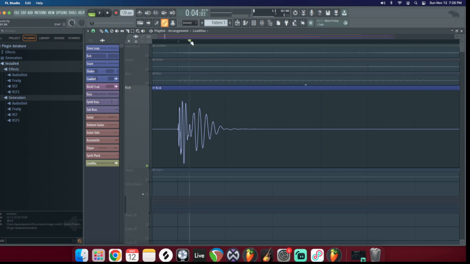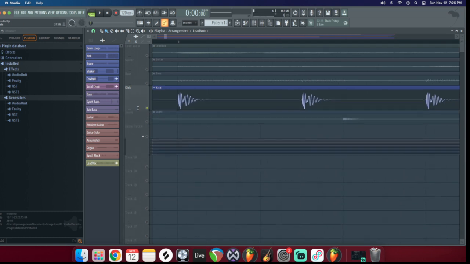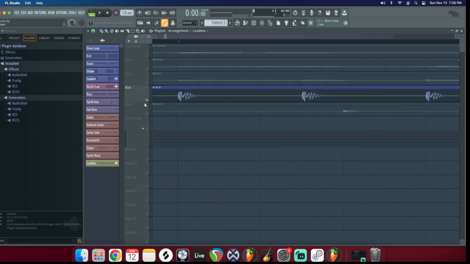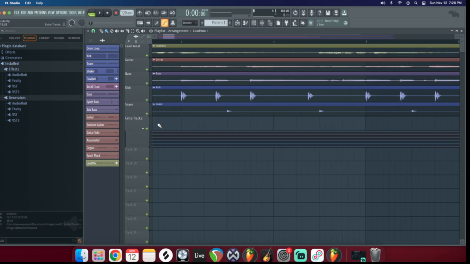So if I play it like this, it doesn't sound as punchy. It doesn't sound as present. But if I play it from back here, it sounds full. And it sounds beefy. So before and after. Anyways, that's why with drums, we kind of want to keep the transients because we want our drums to be punchy and stuff.